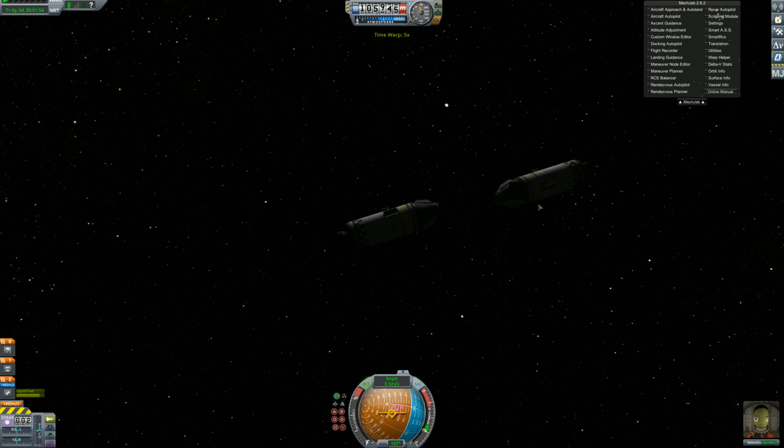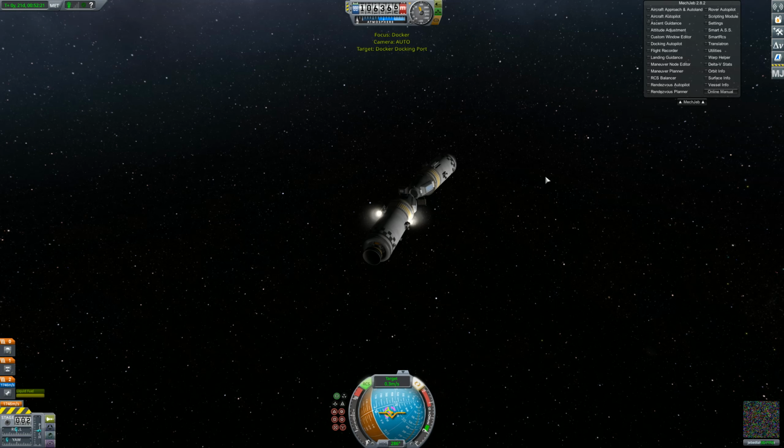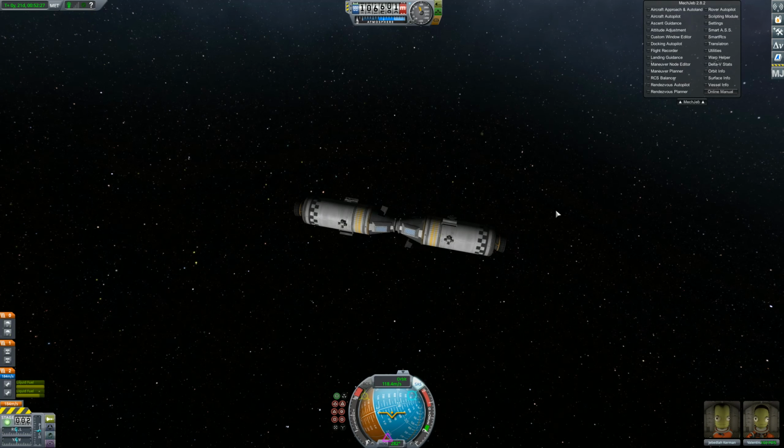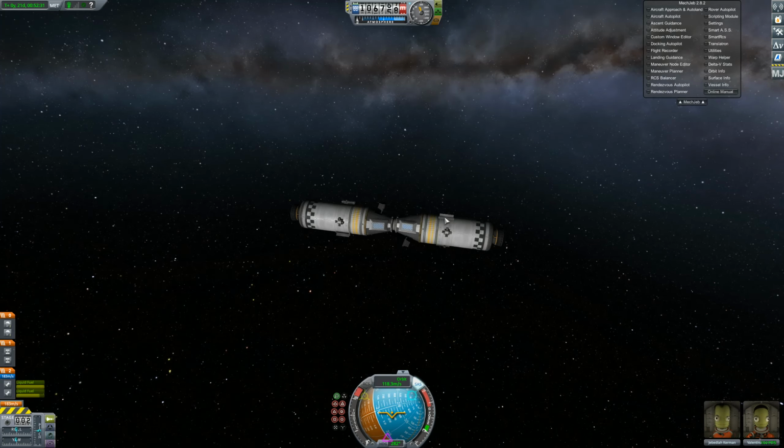So here we are a little bit misaligned, but nothing too crazy. Let's slow down. Let's point towards this, using the WASD keys, and point towards this, using the WASD keys, and perfect. It's a lot easier to dock two craft when they're not dead, because you can get them parallel much faster. If this was a space station, you might not be able to do that because they are a little bit more difficult to move due to the attached parts.